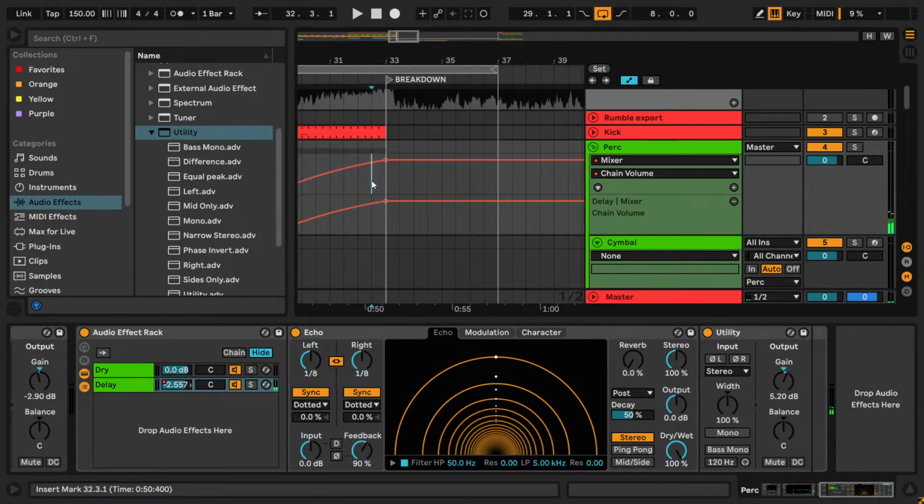So clearly, because the delay is for a short while louder than the hi-hats without the delay, this delay is going to be just for a split second the loudest part of the breakdown here. I feel like it's going to give the breakdown more impact, so that's why I want the delay to be that loud. And now let's see how long the delay should be, so this is something I will adjust now with the feedback.